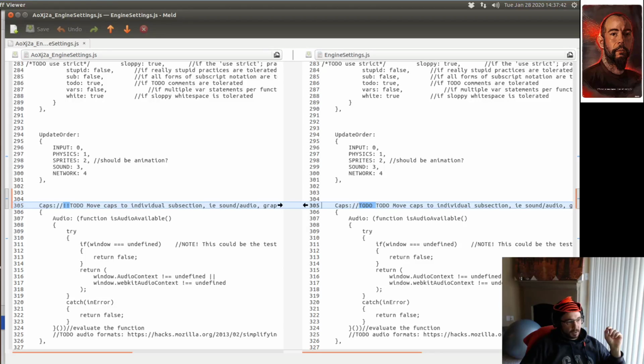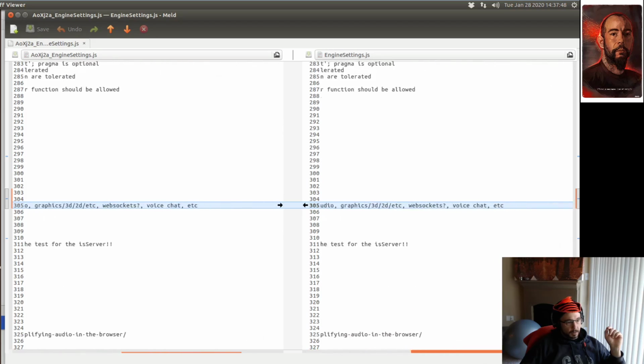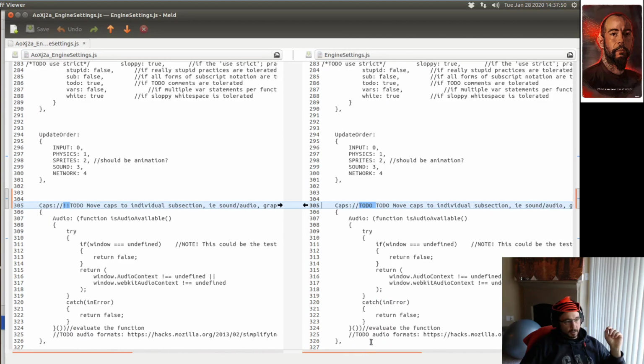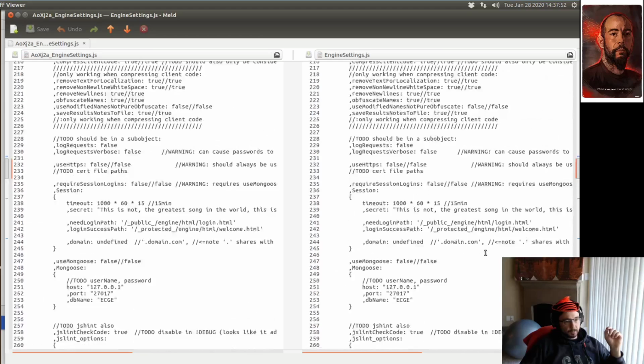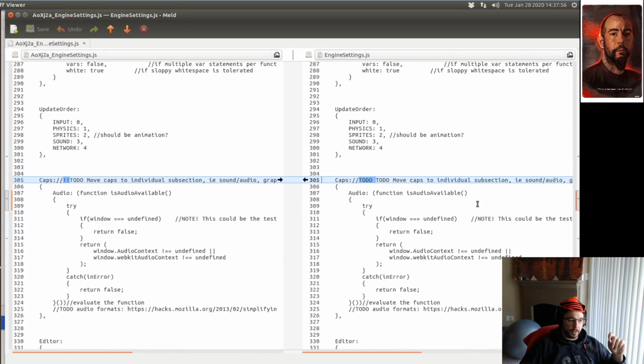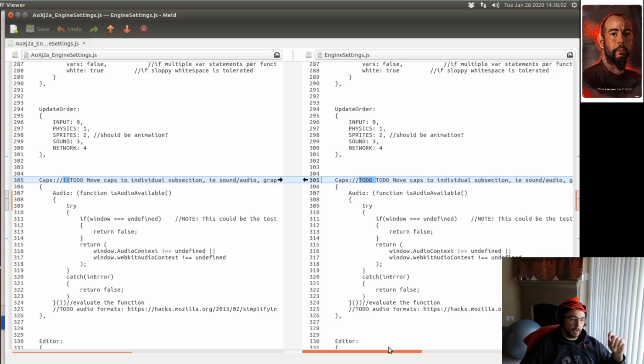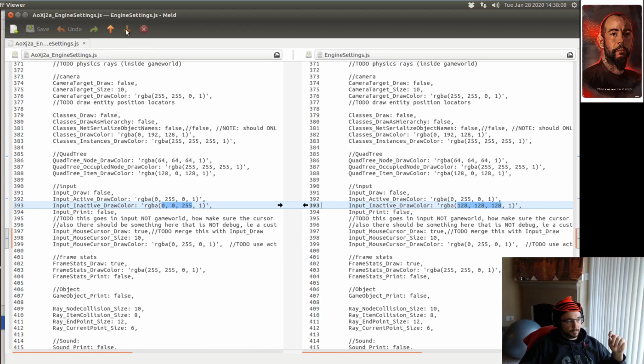Okay, this is a comment that's not formatted properly, and since this whole file is going to get reformatted and I'm going to do more cleanup on this file, I didn't bother doing everything I needed to do to make this comment properly parsable by the documentation system, and that's all that is. It's a thing to fix.